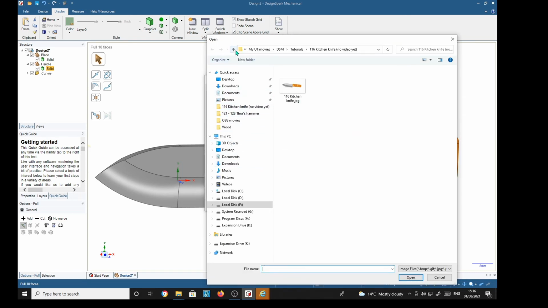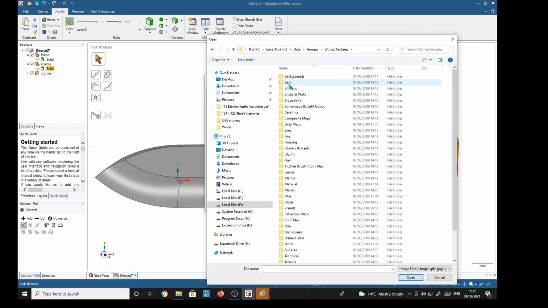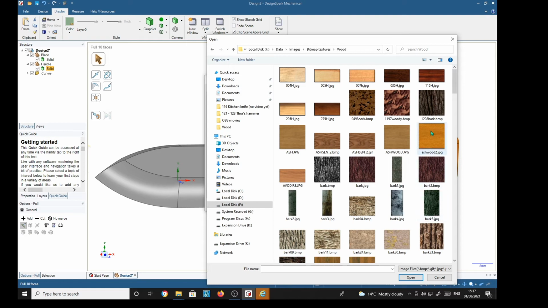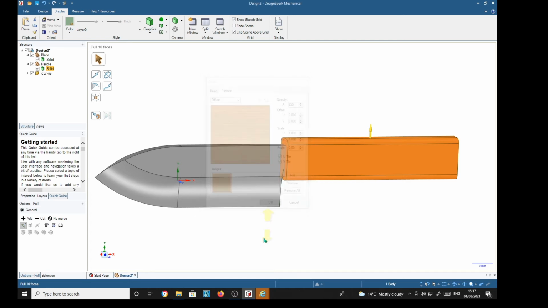Now I've got to navigate to where I keep my bitmap textures, which is images, well, there we are, images, bitmap, wood, we'll try the ash wood here, open, there we are. So we've got diffuse textures, that one selected, OK.